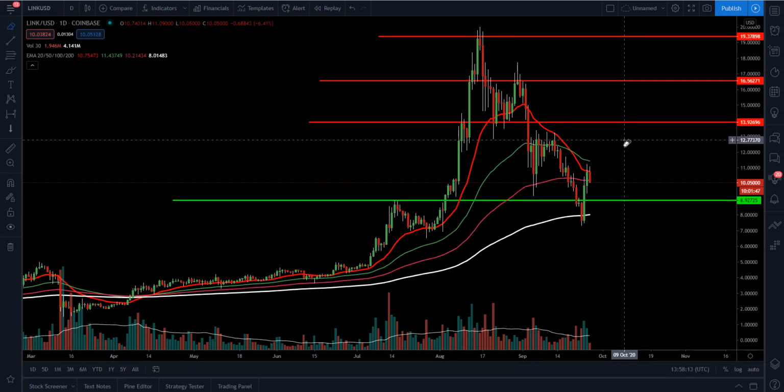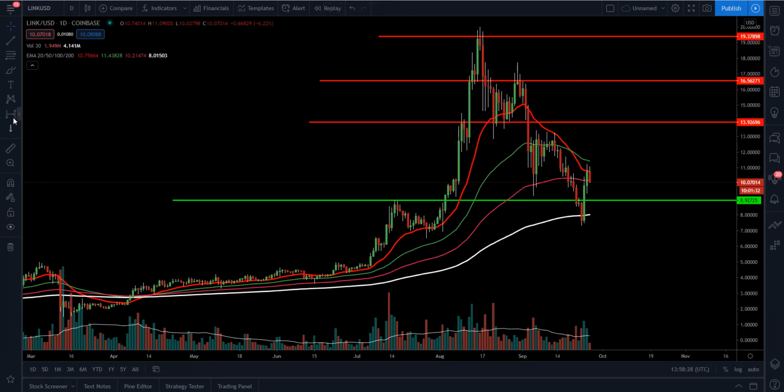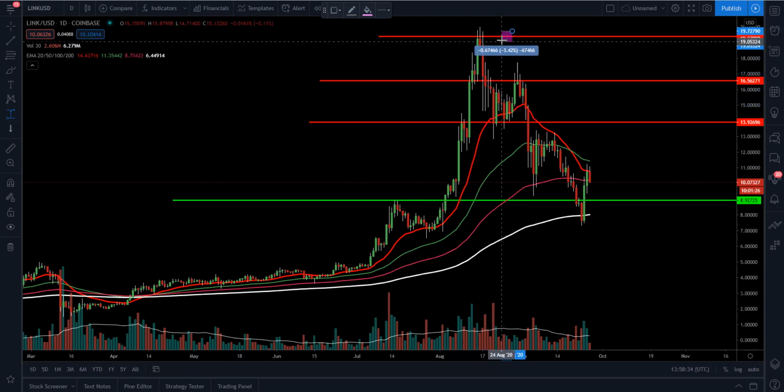And then I'd at least have 25% of my position in case things get crazy and we start pumping really hard. That's what I like to do, because guys, in this space, in just one day you can look at swings of roughly, let me see here, we're going to get our price range tool out for you just to show you an example. So this was in one day, we ended up going down 26%. So you can pump over 26% a day, and you can fall over 26% a day. So that's why you never want to put your money in one spot. You really want to average. And that's what I did.